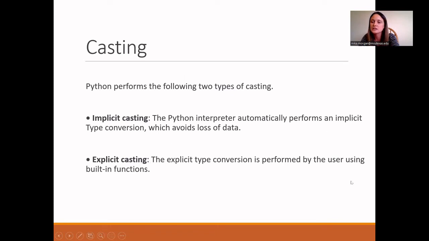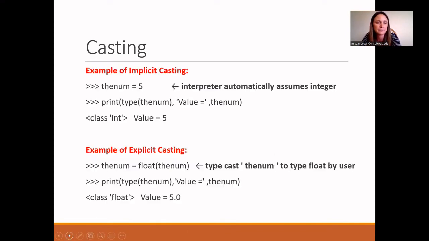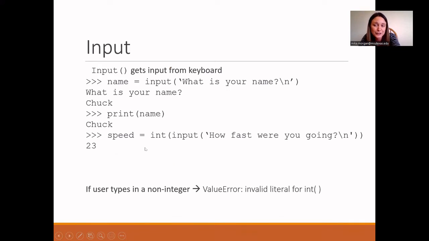Explicit casting is whenever we, as the programmer, say specifically, I am telling you, I don't want you to decide for me, I am telling you the data type that this information needs to be. And one big reason that you guys are going to do that in your program is because when you read in an answer using input, we might want it to be a number. And here's an example of how you could do that right here.